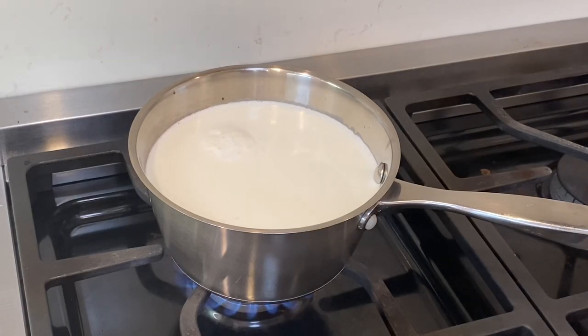And some use organic milk, some use not organic milk. Up to now, I have not yet seen the difference between organic or non-organic. It should be more or less the same. And the difference is the density or the fatness of the milk. I use whole milk. Not only so, I also put whipping cream.